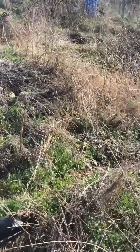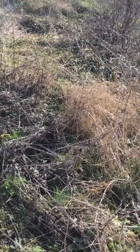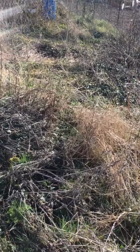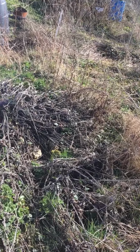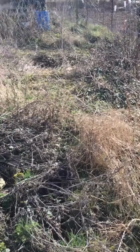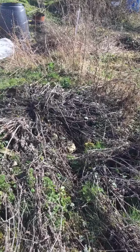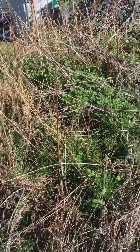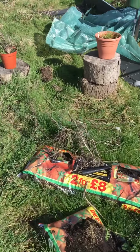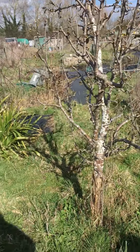This area over here is where we have our raspberries. So I love the raspberries, I love picking them, they're great, but it's intermingled with grasses and comfrey. It makes it really, really hard. There's no real rhyme or reason to where they're coming up. So ideally I would like to put some rows of the raspberries in and then just cover the rest up. This is another big slag heap. And then you can see there's just general maintenance, picking up stuff, emptying stuff to do. This is another pear tree.